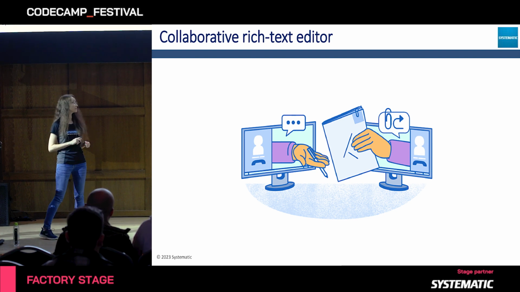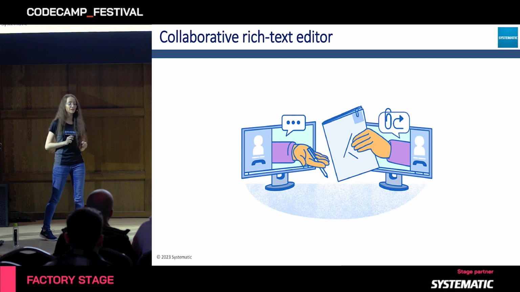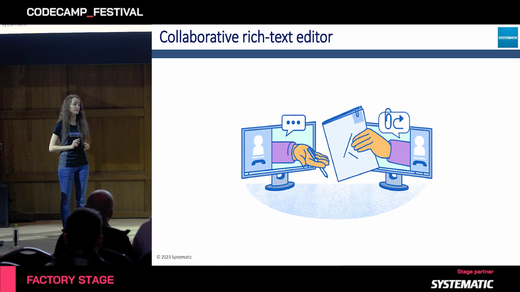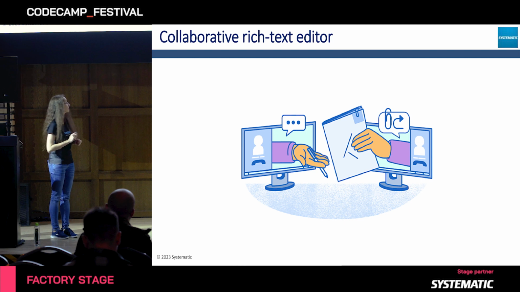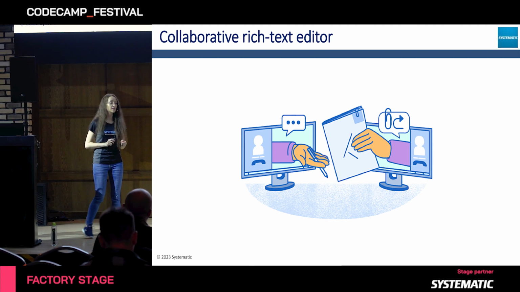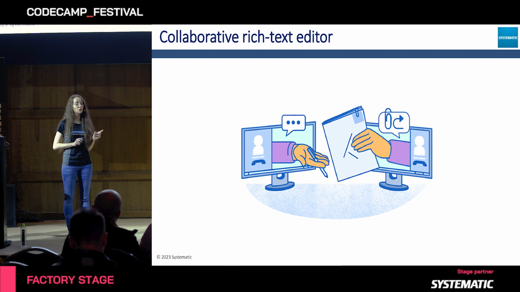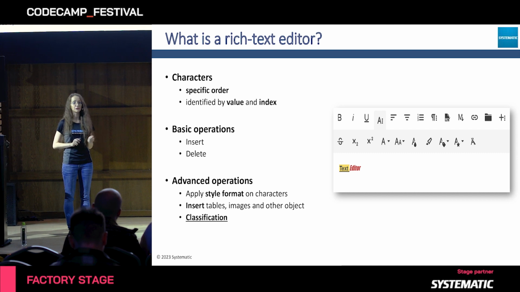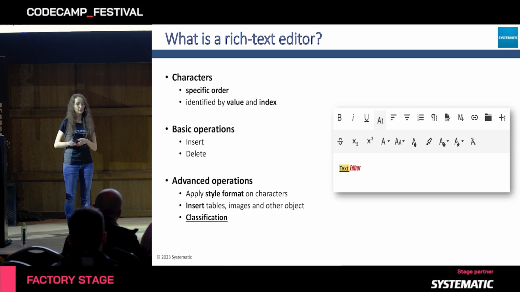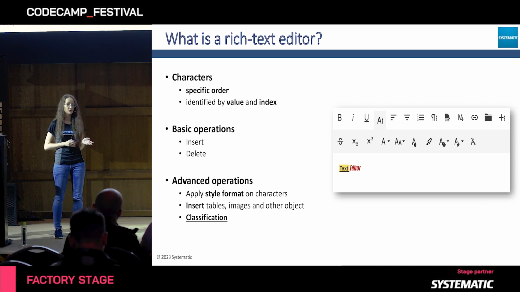So right at the beginning, we started by answering a simple question. What does a rich text editor actually represent? And I'm going to present a brief overview of the list we made to define this term. So firstly, we defined a rich text editor as an ordered list of characters. And a character is identified by a value, so it can be a letter, a number, a space, and so on. And the numerical index, which represents the numerical position of that specific character inside the ordered list. So this is the initial definition that we provided to our rich text editor.